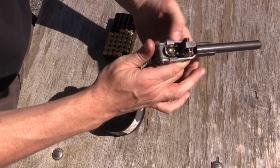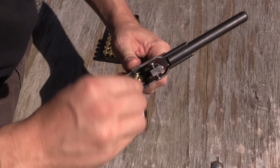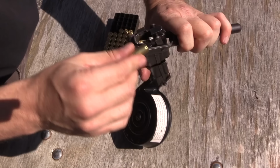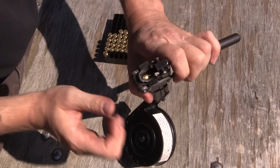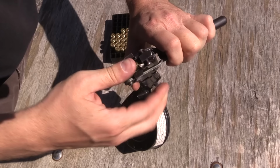So because we have removed most of the tension, the first round goes in easy, then we'll pull the lever down, and then I can put a round in. I let the lever up and push the round the rest of the way into the feed lips. So down, round goes in, push it in, and we're just going to repeat this process, in theory, 32 times, but for our purposes today, more like 20.